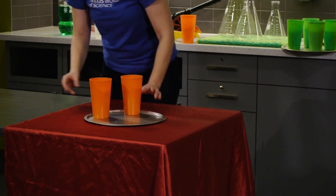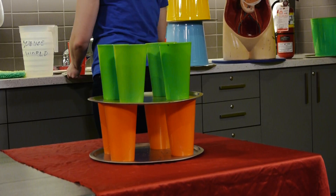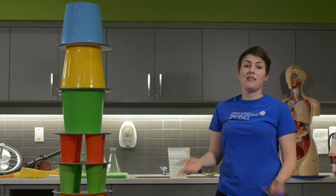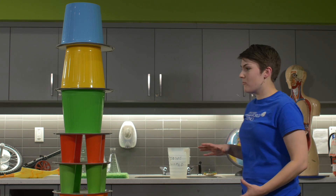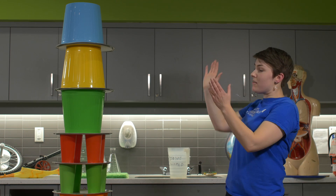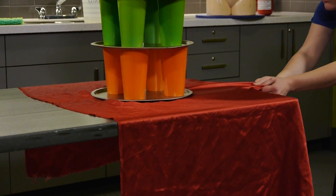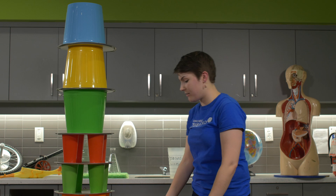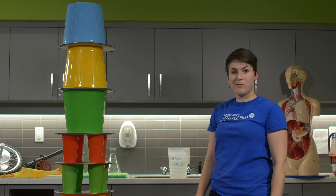Now if we were doing this at Science World, we'd do things a little bit differently. I'm going to show you what we would do on the stage here. We like to do things a little bit bigger here at Science World. What I have beside me is a pretty large tower — I filled all of these cups with some water and then stacked my tower pretty darn tall. The more weight that's in here, the more mass, the more inertia it's going to have — it's going to be harder to move. But if you notice when I pull my tablecloth a little bit, the whole tower moves slightly, because friction is acting against it; as I'm pulling that tablecloth away, friction is pulling my whole tower towards me. However, if I do it quickly enough, hopefully the whole tower will stay standing still while my tablecloth quickly comes out from underneath it — there's not enough force acting against it.